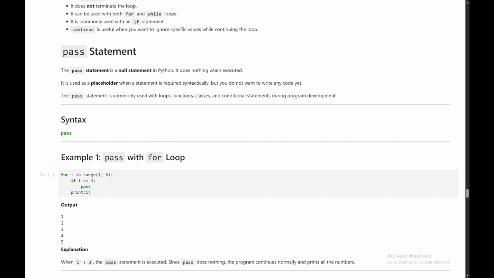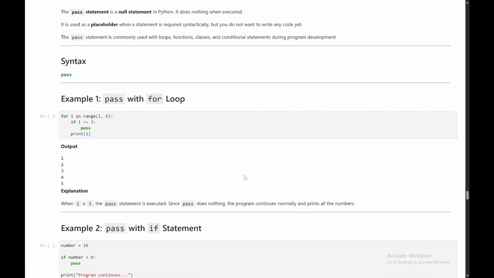So let us understand what the pass statement is.